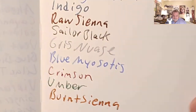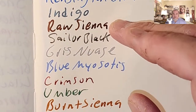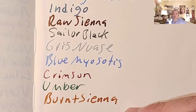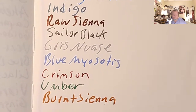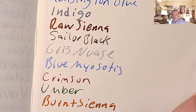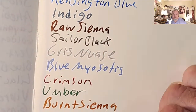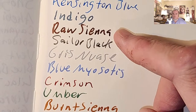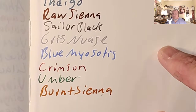This is a really nice color. It's very different from the Raw Sienna. The Raw Sienna is darker, which I thought would be the opposite. I thought maybe Raw Sienna would be a lighter color and Burnt Sienna would be darker, because it looks darker. Maillard reaction makes things darker. I don't know. It's weird, right?